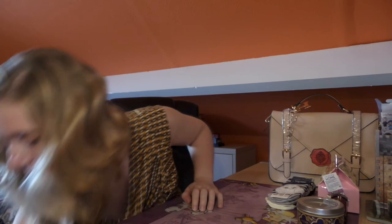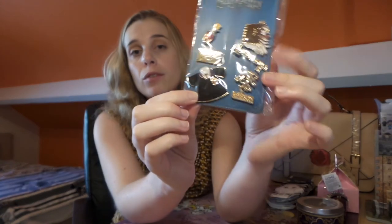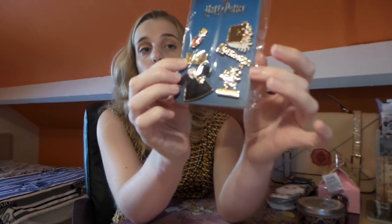The last item was something I wasn't planning on buying but I hadn't seen these before. When I saw them I was really excited. I do hope they do them in the different houses — I bought them in Gryffindor and I'm actually a Hufflepuff, but they didn't have them in Hufflepuff. They're these very cute pins — six pins for four euros, which is really cheap compared to, for example, the studio tour. We've got the Gryffindor crest, the Gryffindor Hogwarts robes, and the Hogwarts acceptance letter.